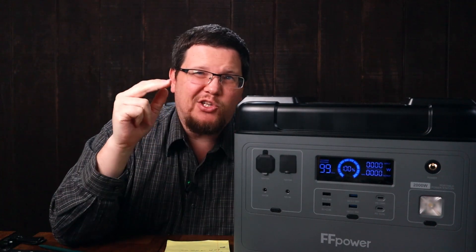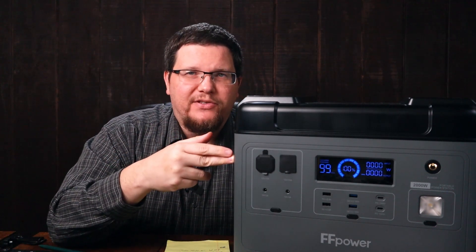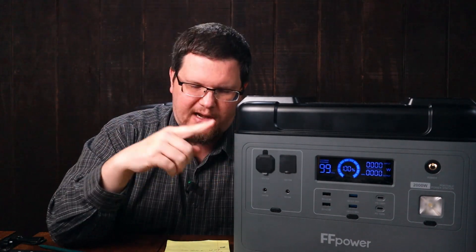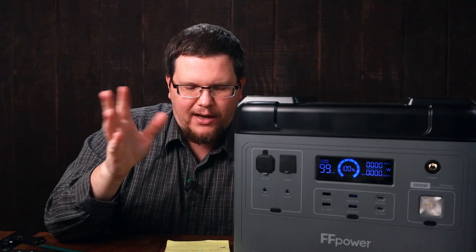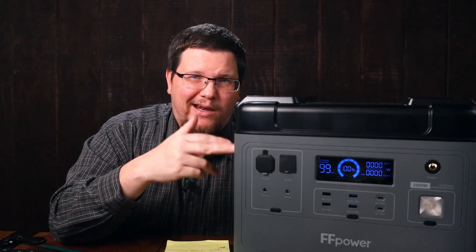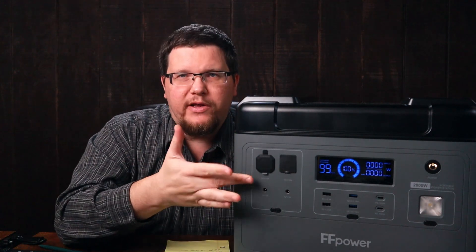The other nice thing about these units is they charge extremely fast. They advertise 1.5-hour charging, but when you get into the details it says 1.8 hours to charge from zero to full capacity. I actually did a test on this unit — I started at 4:16 PM at 32% and took it up to 100% at 5:22 PM, just over an hour for that 68%, which works out to right around 1.8 hours total. It was also displaying that it was bringing in 1,099 watts from the wall, which makes those numbers consistent.